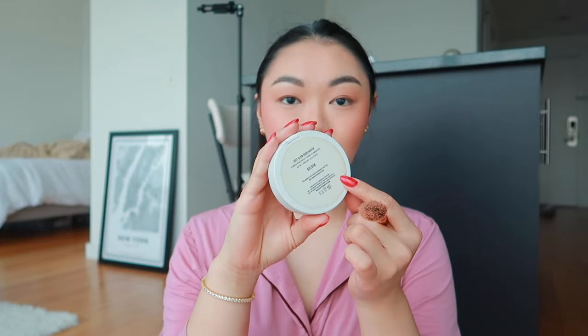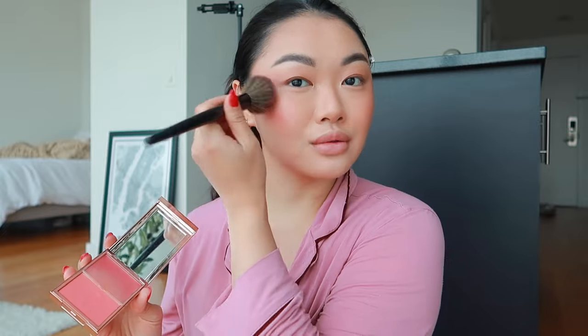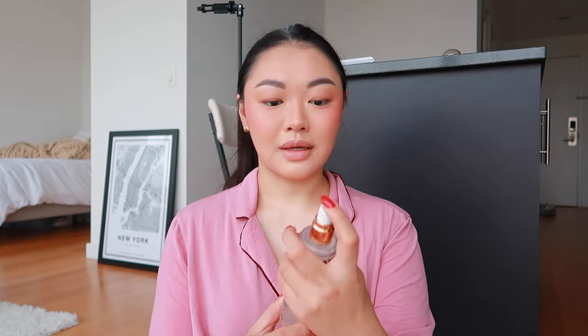Now I'm adding some highlight — this is my all-time favorite at the moment. I fell in love with the Makeup by Mario golden highlight and it just looks so good on my skin tone. I don't know if people still use highlight nowadays but I still do. I'm going in with Patrick Ta 'She's That Girl' and taking just a tiny smidge, putting it right over my highlight to blend everything together and give it an extra pop of pink.